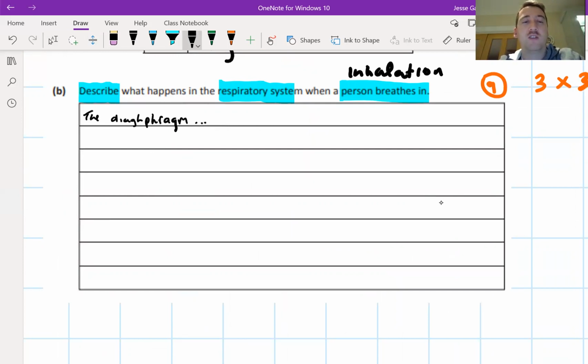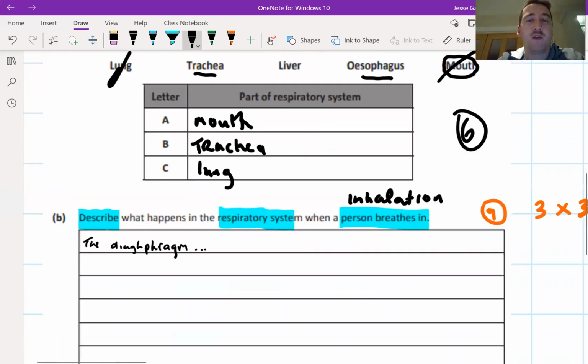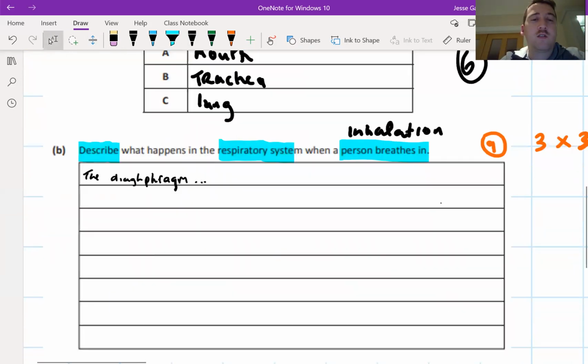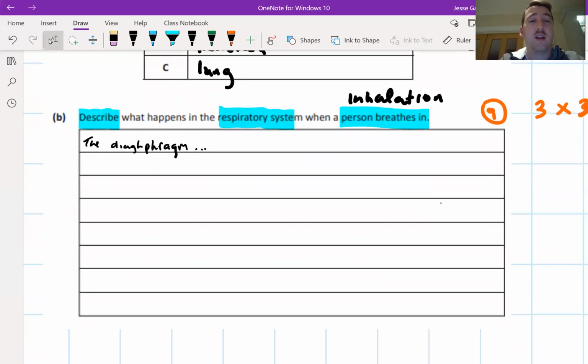The diaphragm, what does it do? So look at the diagram again. If you're stuck, what would have to happen to the diaphragm? Okay, so hopefully you wrote a sentence there. If you didn't, I'm going to give you some more opportunities to write sentences. I'm going to give you lots, and you have to get 3 of these right. So what happens to the rib cage? Now, the rib cage wasn't shown in this diagram.